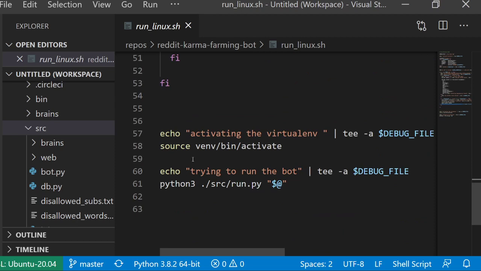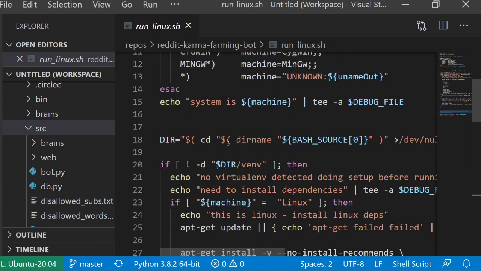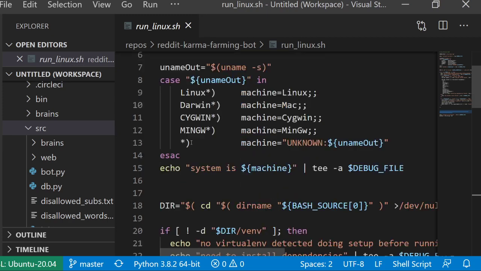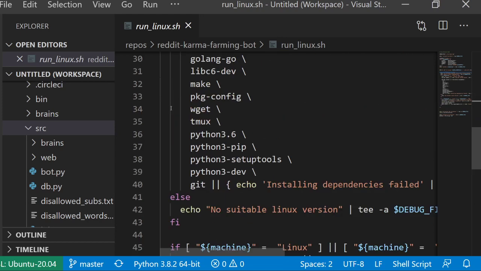Okay, haven't looked at this for a long time, but we activate the virtual environment twice, it seems. No, that's a lie. Okay, so if we detect that the virtual environment exists, we don't need to do all that installation. So that's why this does not execute if a virtual environment exists.